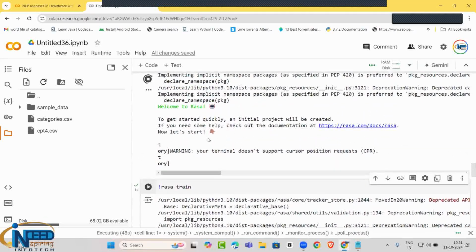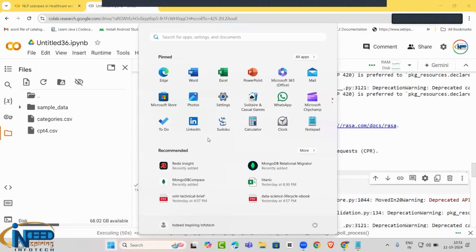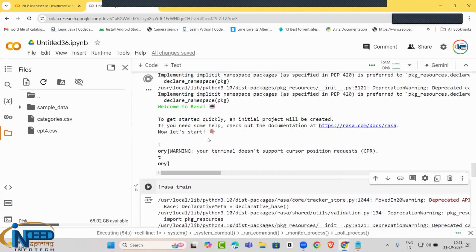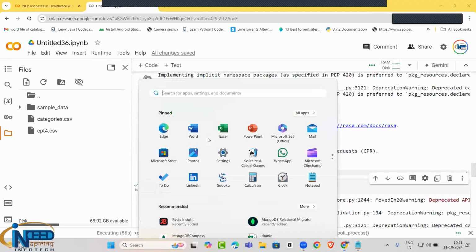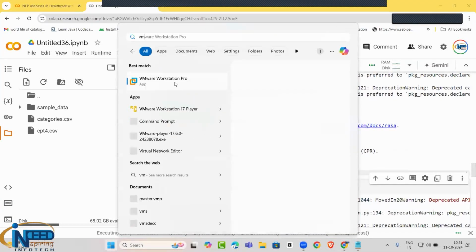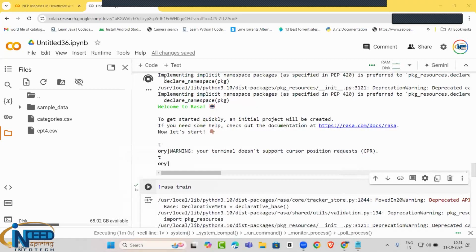Otherwise, I'll have to use a local platform, or some other operating system. So that can be a case. I'm just waiting for this to get executed. It's giving a warning, but not moving ahead.